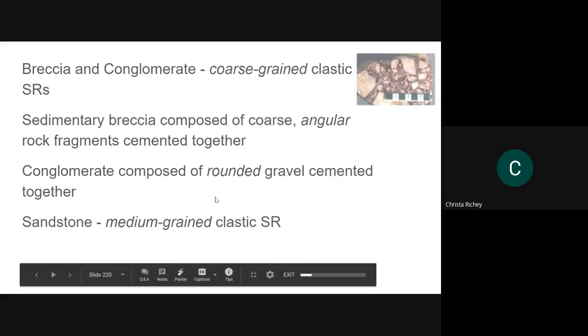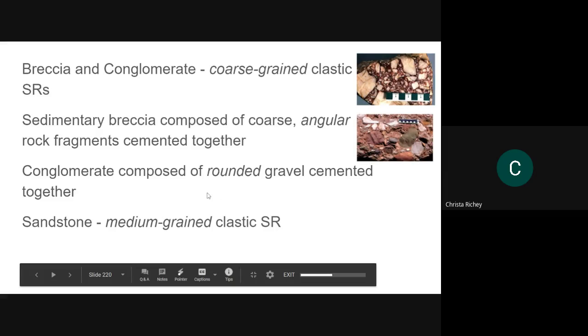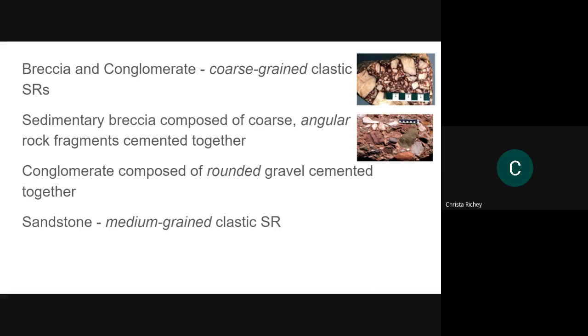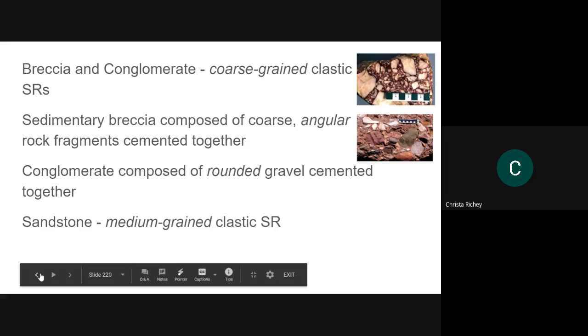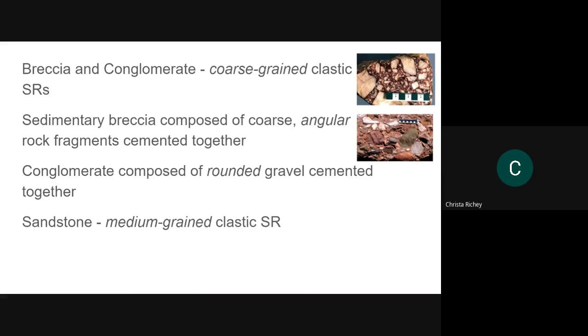I'm changing it from sedimentary rock to SR because, like I said, I love my 6th period. They're great kids, but whew. All right, so I don't know if I put it on the image. Oh, I did. Ooh, did I seriously lose my image? 1, 2. Oh no, that's graywacke on there.